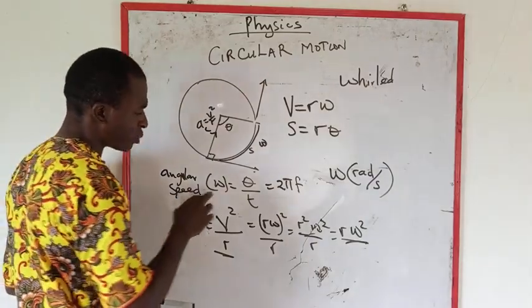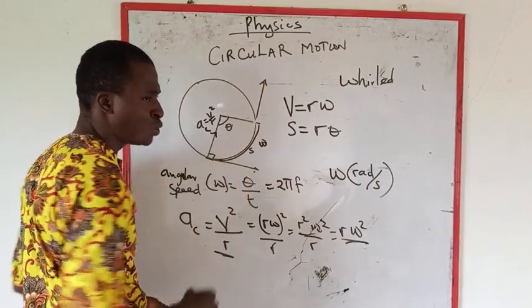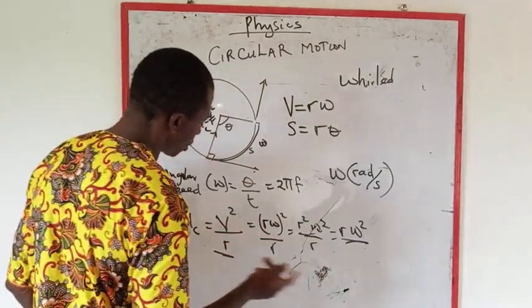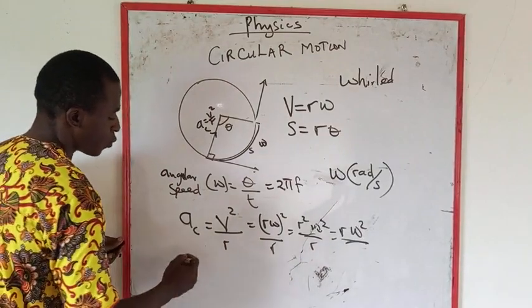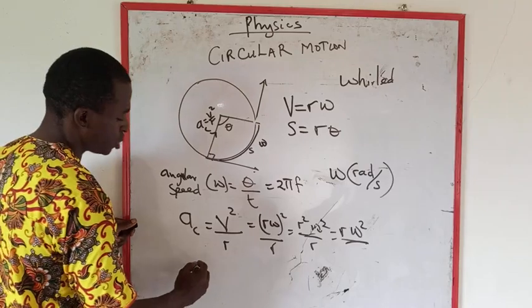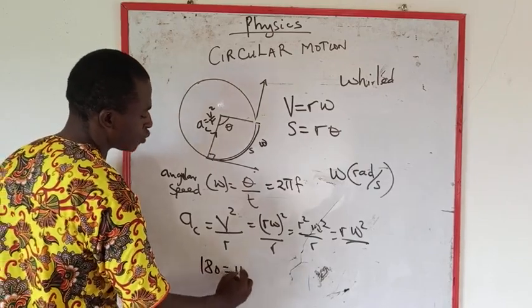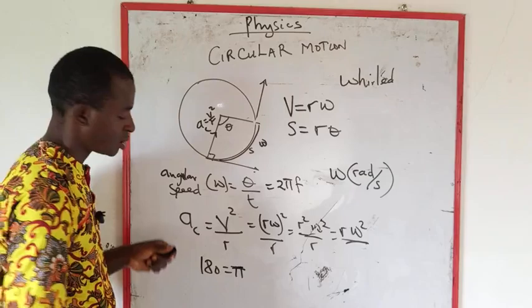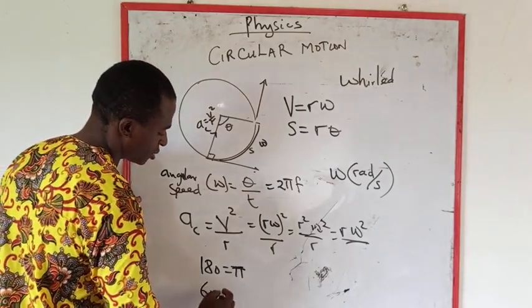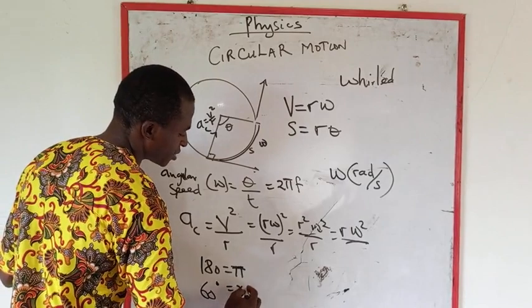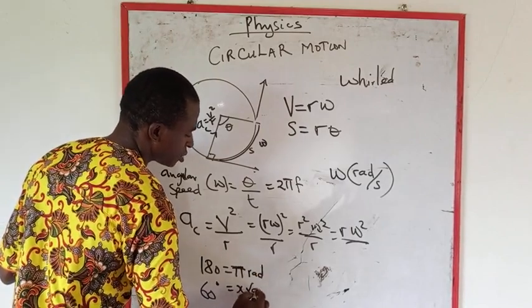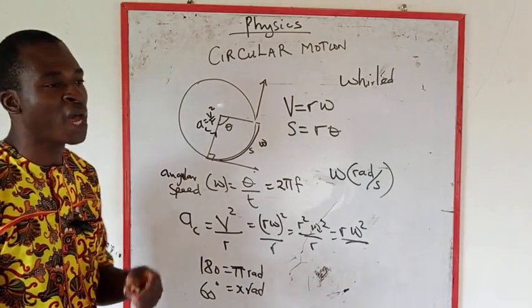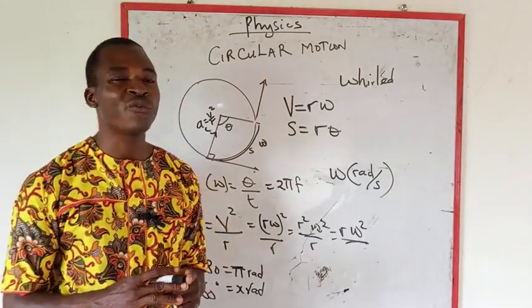Then I talked about something here: this angle, we don't use it in degrees. We use it in radians. I derived a formula, which maybe can be in any textbook, that we can use to convert. How do we do that? 180 degrees is equal to pi radians. So whatever degree we want to convert, we can convert. For example, now I'm having 60 degrees. I want to convert it to radians. If you check my unit conversion video, I've given a video on how to convert from one unit to another.